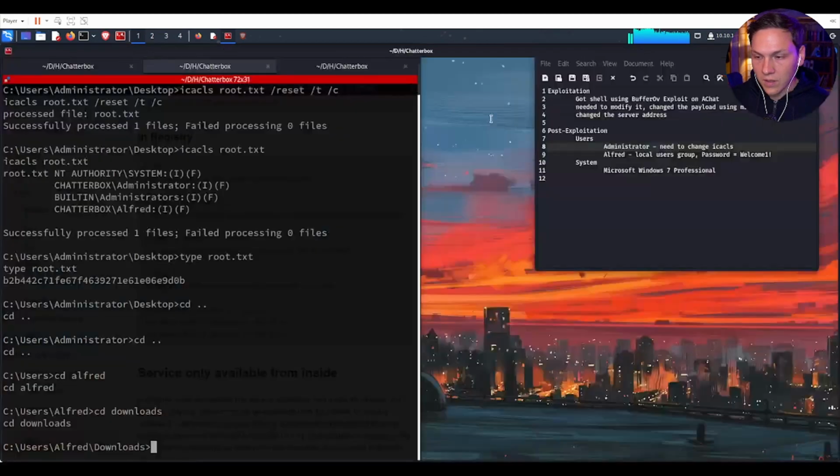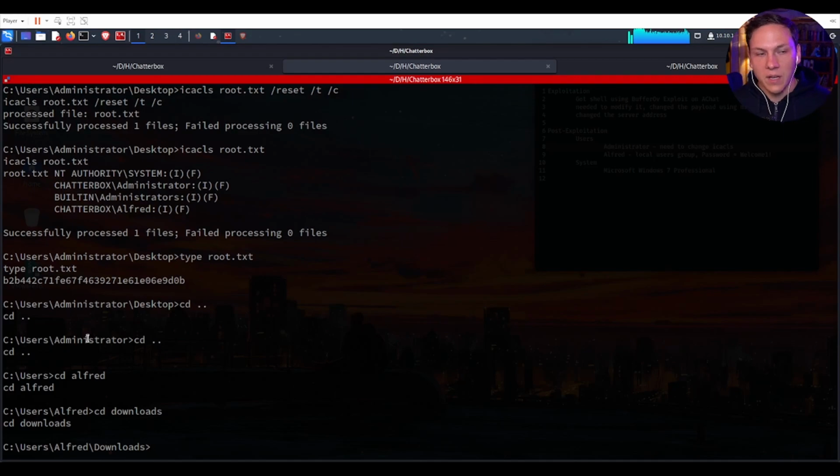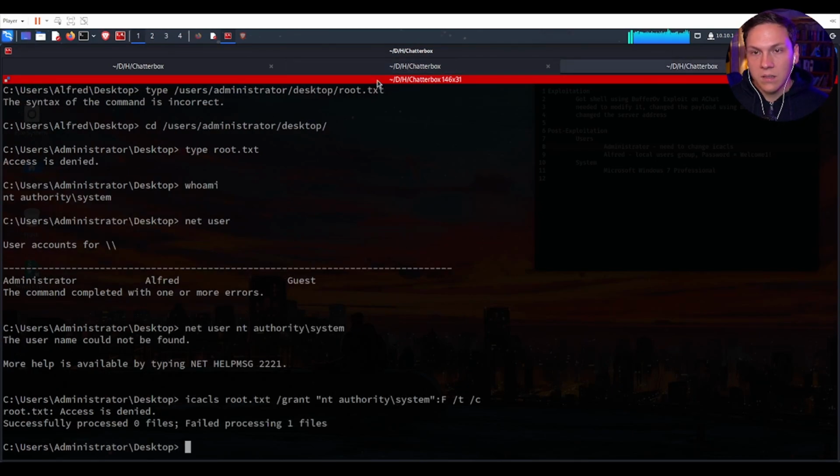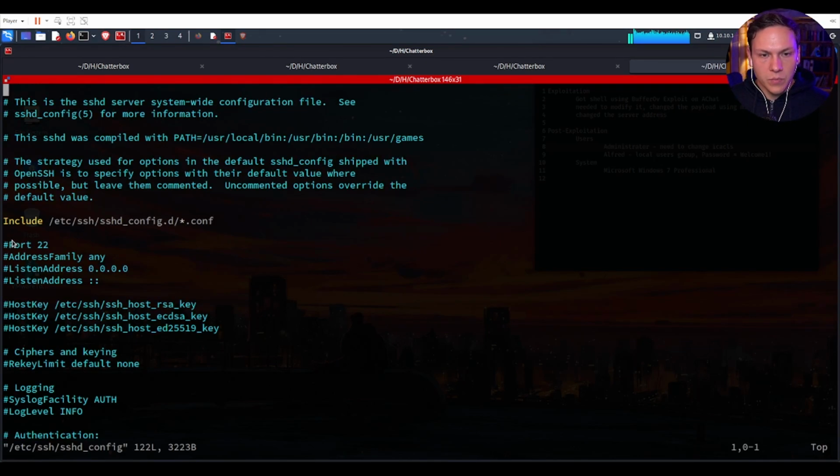Alright, so what I'm going to do now is we're going to do the other path of exploitation. Which means that I need to change my SSH privileges.